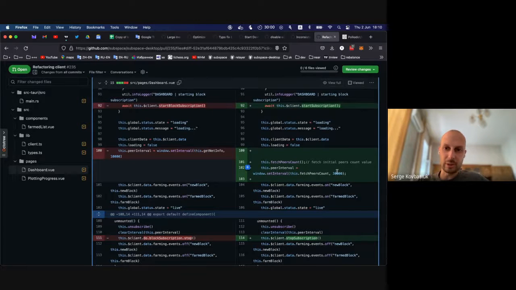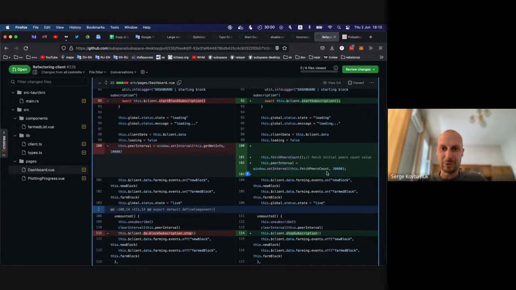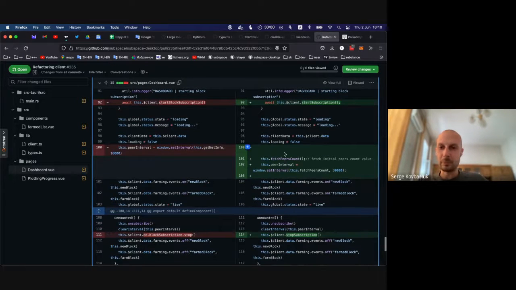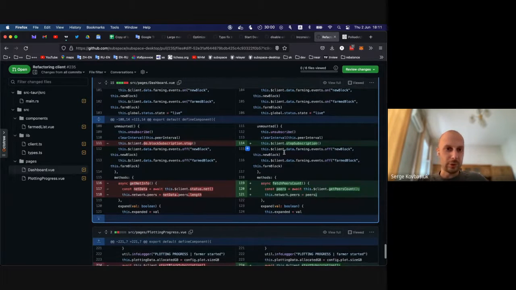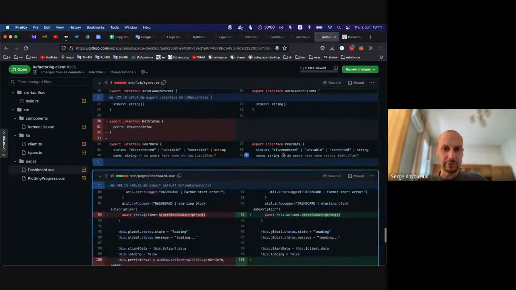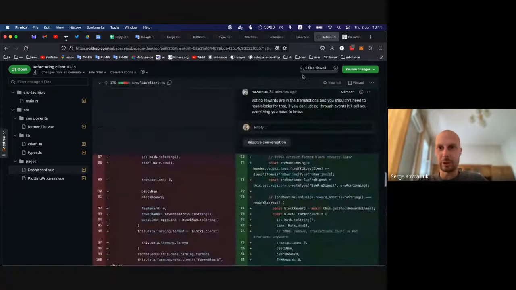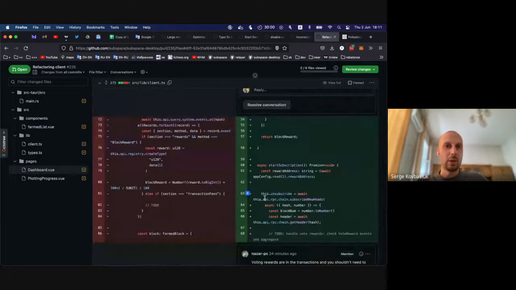I increased the interval to 30 seconds because this is not a very critical parameter that changes all the time. And mostly it's refactoring, cleaning, restructuring, housekeeping.